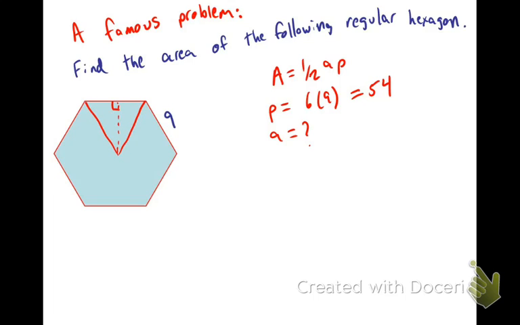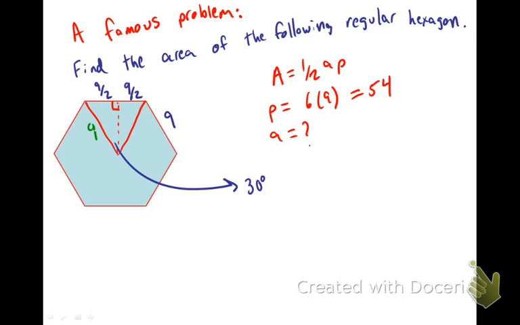To solve for the apothem, we're going to draw the two radii from the center of the circle, and the dotted line is our apothem. The central angle is going to be 360 divided by 6, or 60. So each part, half of the central angle is going to be 30. Now we can use the 30, 60, 90 in order to solve. So we know that this whole side, the top whole side, is 9. So each part is 9/2.